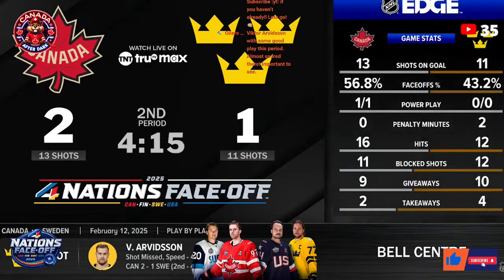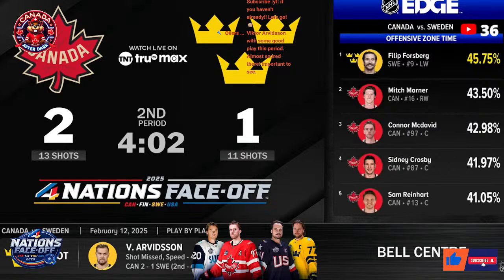He may have fanned on that one, and it hit the side of the net as McDavid comes back with Reinhart 2-on-2. Chipping and chasing is McDavid. Reinhart goes in after it first. Puck comes to the near side. Arvidsson wins the battle. Rink wide feed to Gustav Forsling. He gets it in, and the Swedes change on the fly as we're under 5 minutes to go in period number 2, a period where the Swedes have been the better team, out-shooting, out-playing, and outscoring Canada as Hedman couldn't keep it in at the left point.